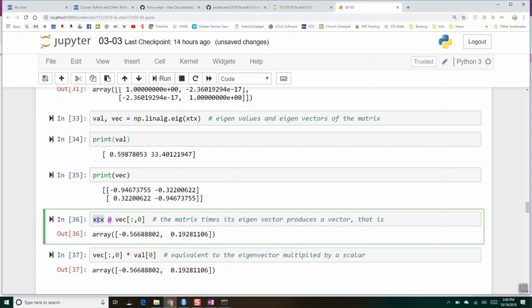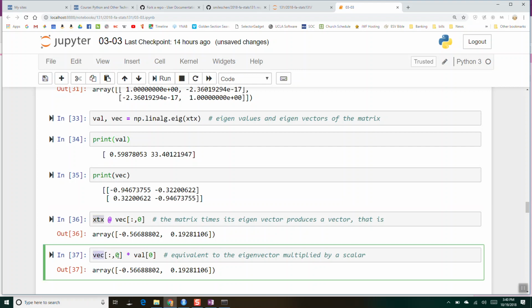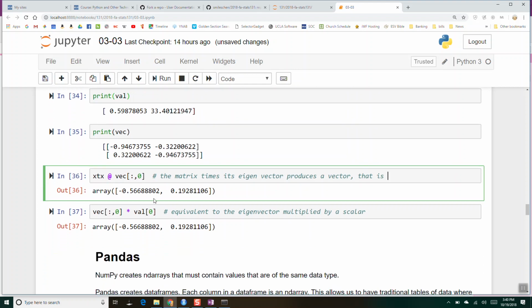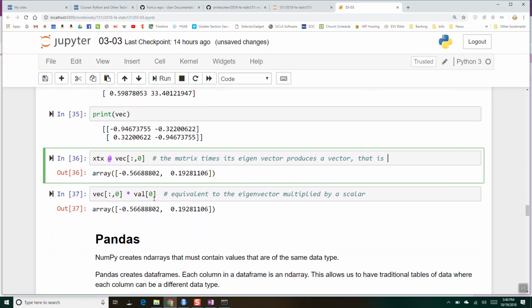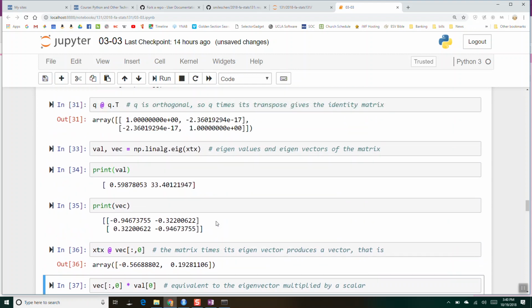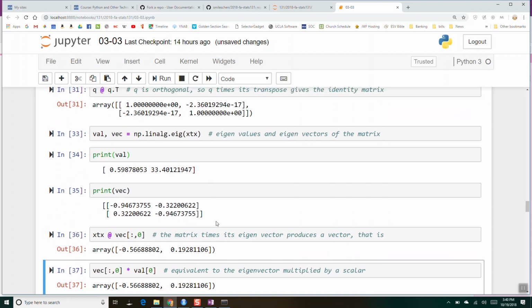So over here we have a matrix being multiplied by a vector, and over here the vector being multiplied by a constant, and they end up equaling the same thing. That's generally not the case, because when you multiply a matrix by a vector, most often it'll end up pointing in a different direction. And you have two of these, so you could do the same thing with the other eigenvector.